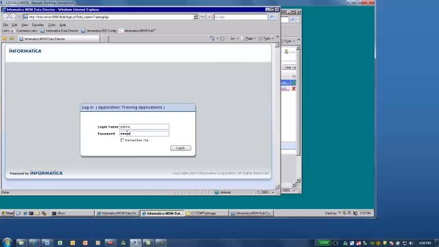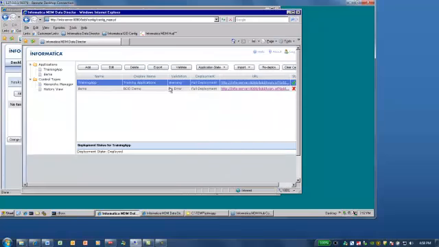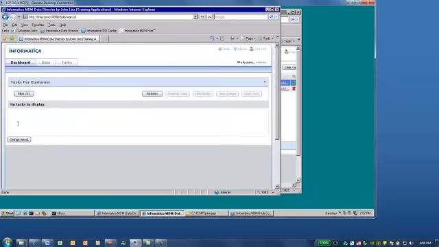You log in as an end user, and while this is logging in, let me describe what we should have done in the app. Remember that you can export or import. So we can export or import an application. I've already exported this one so that I can modify the messages file. The process of importing and exporting, that's a whole different video that you'll see soon, but I just want to make sure you understood that.